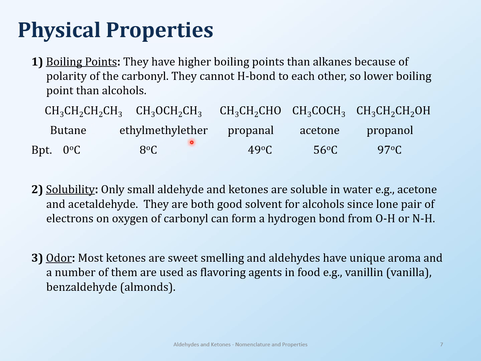So then here if you add 1 oxygen to the alkane group, then it becomes ether. So now the boiling point's increasing because you have polarity, and then here is aldehyde and here is acetone. So you can see that the boiling points are increasing, and for alcohols you can see it's way high, which is understandable, right? Because alcohols have the hydrogen bonding in there. So this is the general trend.